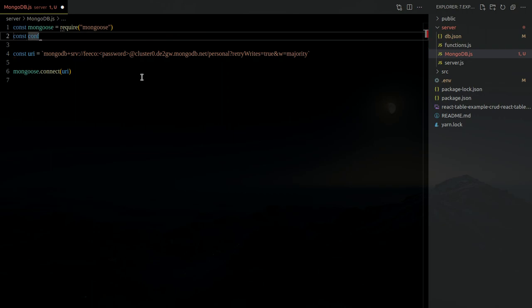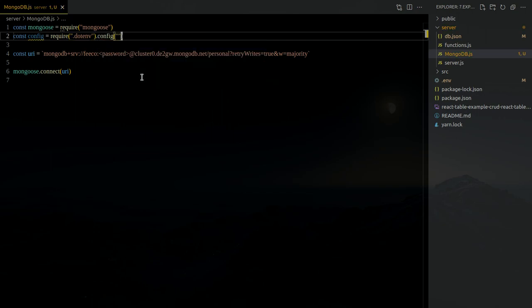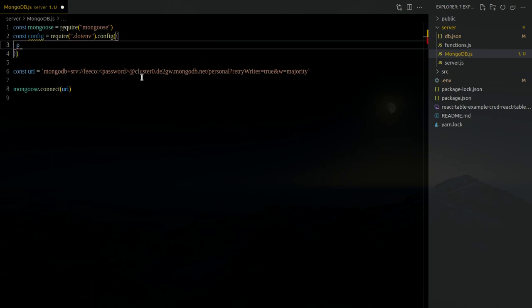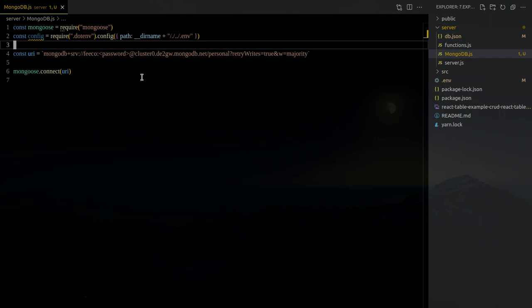So I have a config. I can use dot config. Instead of this, I pass an object path: the directory name plus the current folder, upper level folder, dot environment, right?